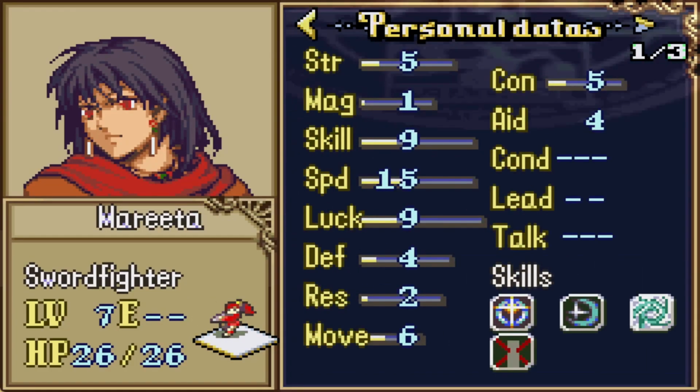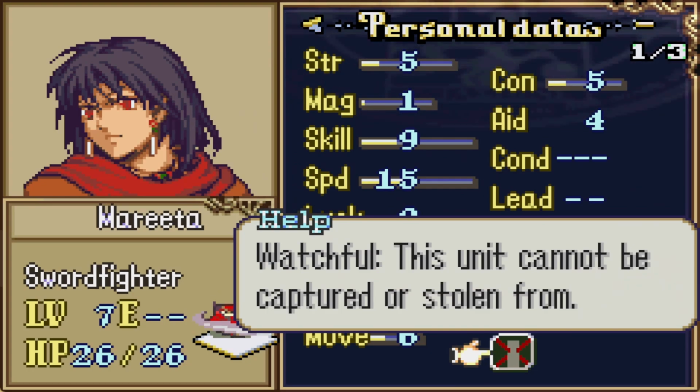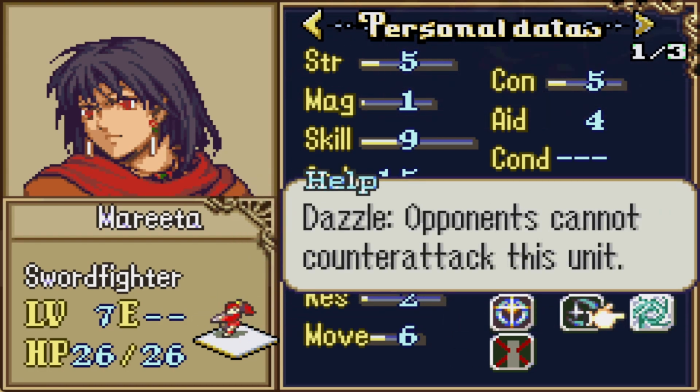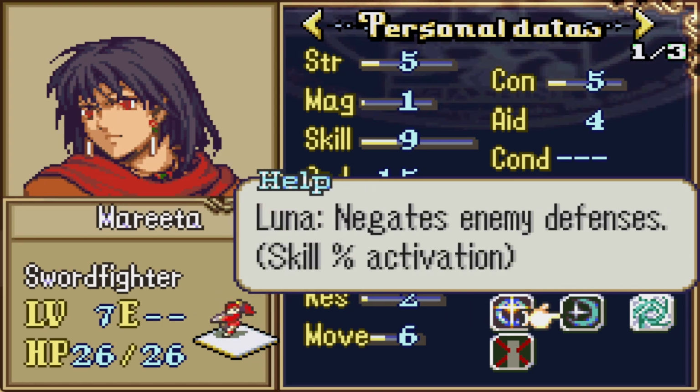Normally you can capture Marita, but this time around you can't do that. She has the dazzle skill. In the original Thracia, if units support each other and attack each other, they don't counterattack. So if Marita attacks Abel, Abel won't counterattack. Dazzle was put in to replicate that, so it's not a universal thing.